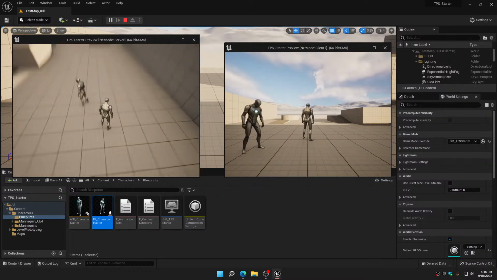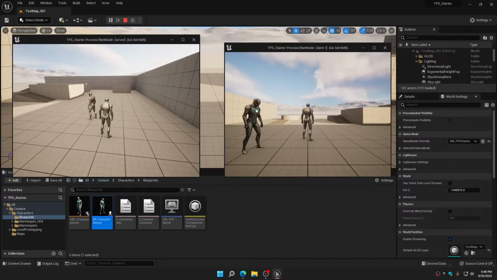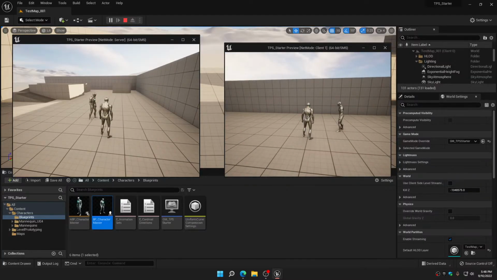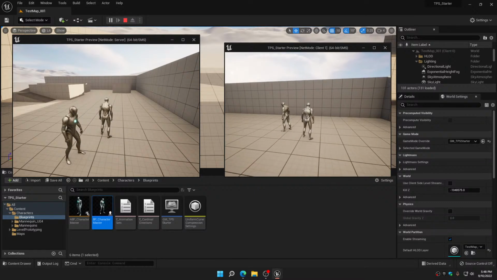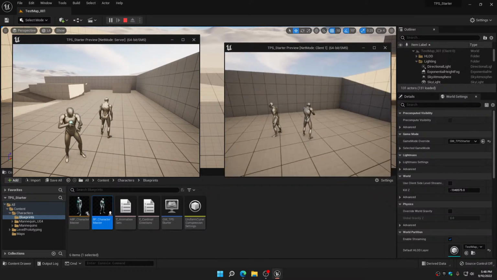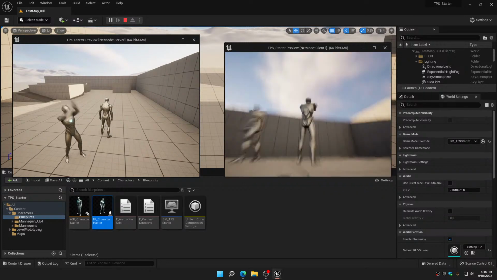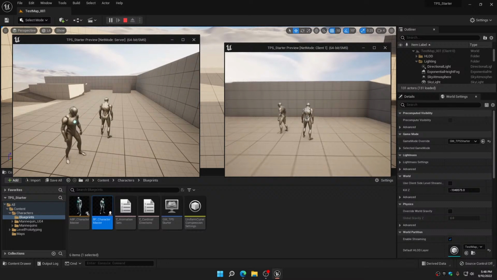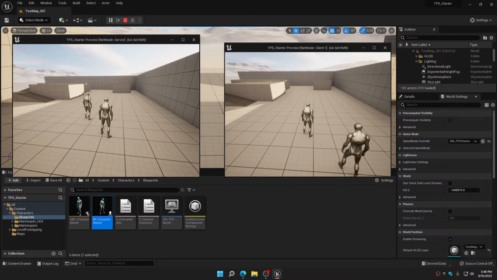And then again, he goes back to unarmed. Now we will Alt Tab and we will check the client to see that we have the same dealio. So I will press the Q button. Voila, he's in the rifle anims. And then I press it again. Voila, he is in the pistol anims. And then yet one more time, and now he's back to unarmed. Okay, so we got that replicating.